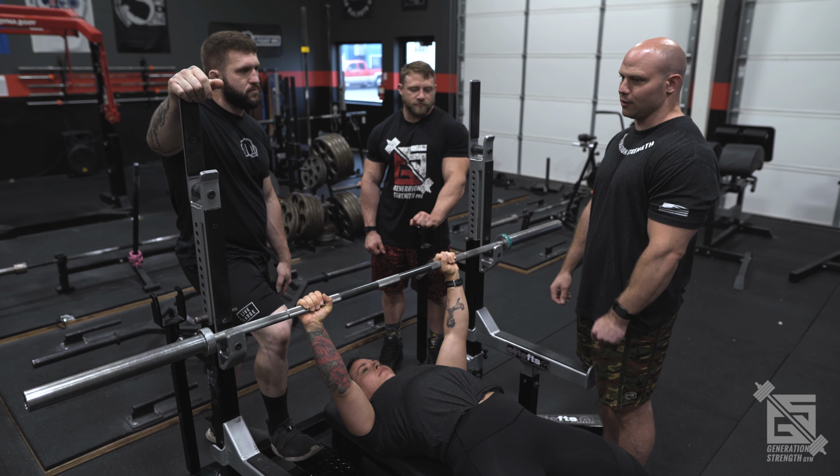Another big thing too is he's doing this very, very controlled the entire time. This is an accessory movement, right? We're more focused on the intention instead of just moving absolute weight. Really controlled the entire time, making sure to lock his triceps good every single rep. He's not heaving the bar, anything like that. Like I said earlier, he's not bringing the bar really low and making it just more like a bench press. Good. And so yeah, those are the key points there.